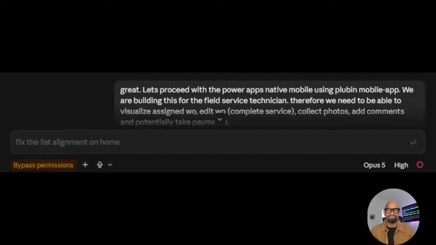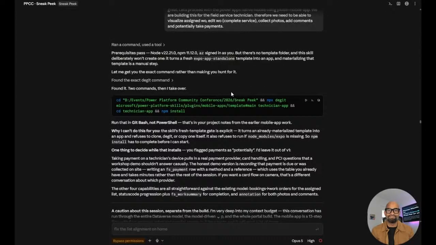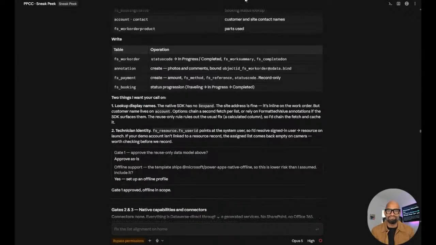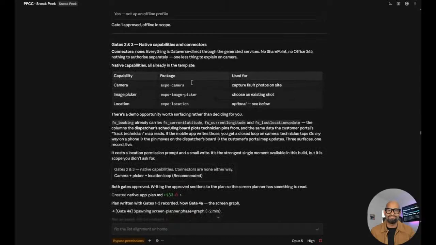You'll notice that I was very direct here in which AI plugin I want to use while building this app, and which skills, and also the details that are more business related to this particular operation. And it's informing me that I need to install a different version of Node and also NPM. So I give authorization for my code agent to go ahead and install all of the necessary programs to get this going. It's checking again what tables I want to use and the permission level. It's also asking me what native capabilities and connectors I want to allow this app to use.